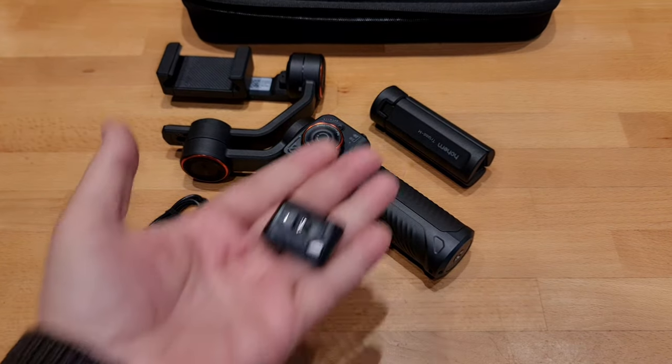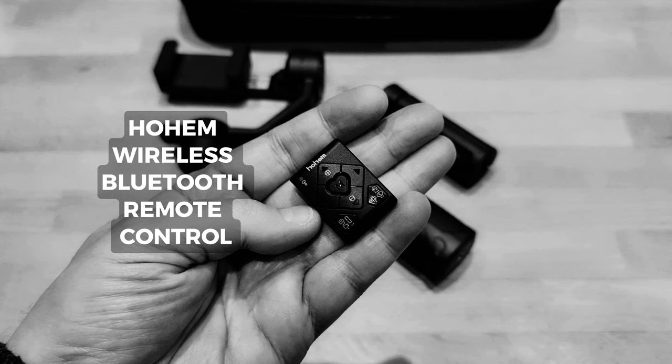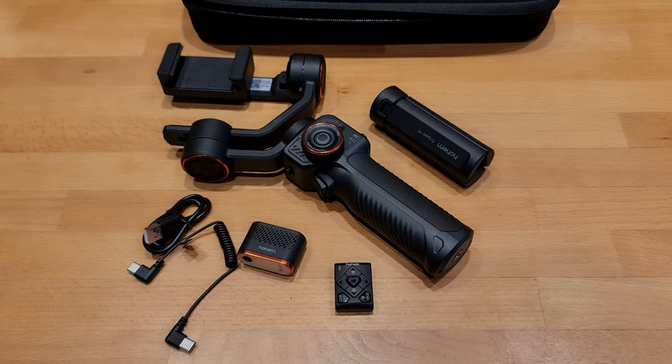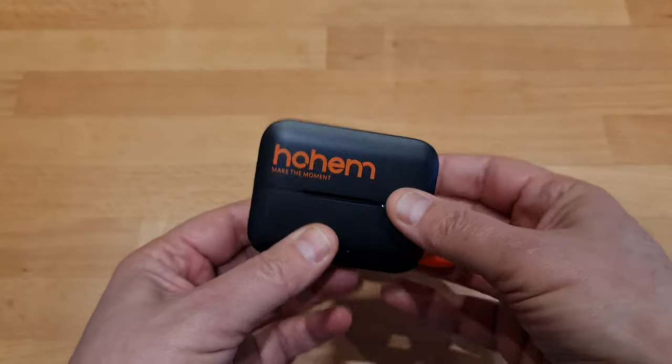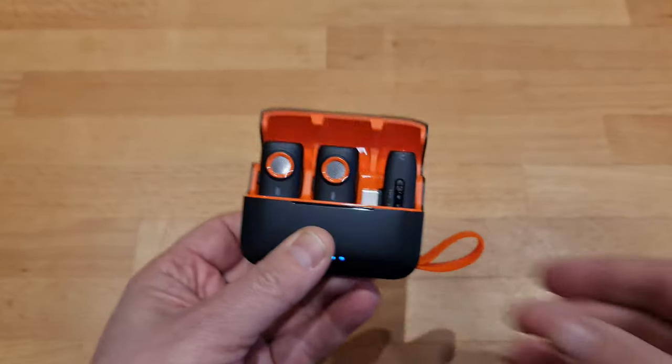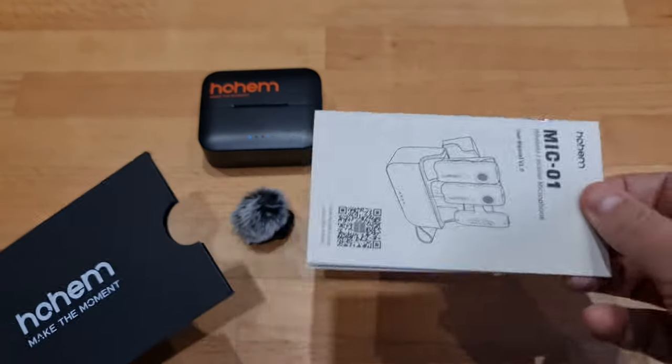And I also have the Hohem remote, which doesn't come with this kit, but I got it with a different gimbal. I just wanted to show it to you, but it actually works with the M6. And if you want one, you can buy it separately. The MIC-01 box contains a very sturdy charging case, two transmitters, one receiver, a charging cable, two windshields, and also a manual.